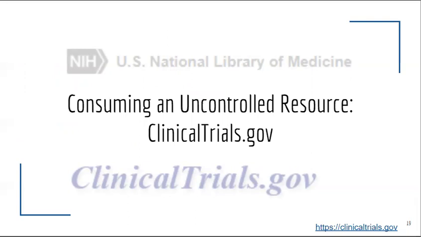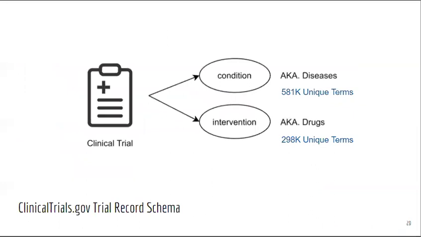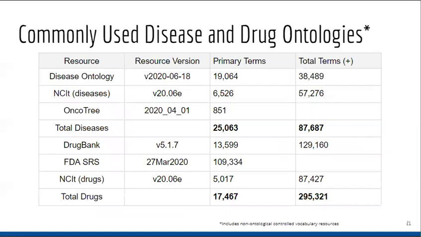To demonstrate the benefit of including multiple ontologies simultaneously, we're going to look at the task of importing or consuming clinical trials from clinicaltrials.gov. The clinical trial records here have two fields of interest: the condition and the intervention, or in other words, the disease and the drug. These fields contain lists of drugs and diseases in free text and not using controlled vocabulary. The initial challenge here is just the sheer number of terms — there are 581,000 different unique diseases and 298,000 different unique drugs. We chose accessible ontologies that are commonly used amongst the various cancer knowledge bases. First we load the disease and drug ontology terms, and then attempt to look up the disease and drug terms for each clinical trial when we load the trials.